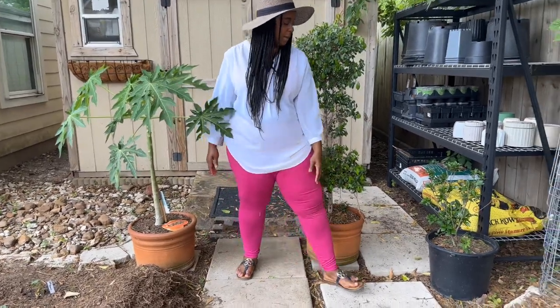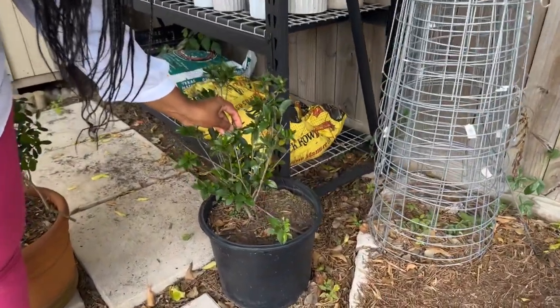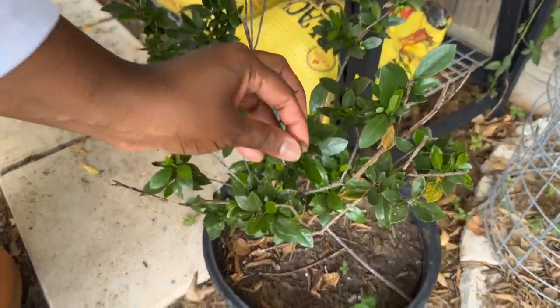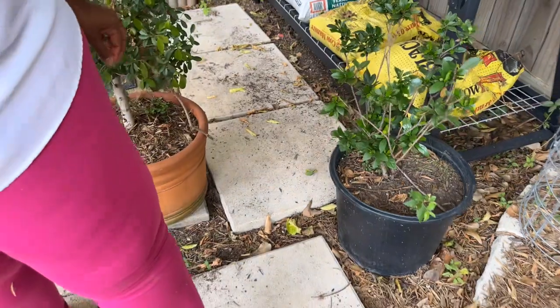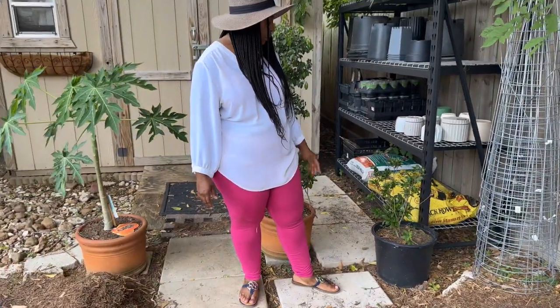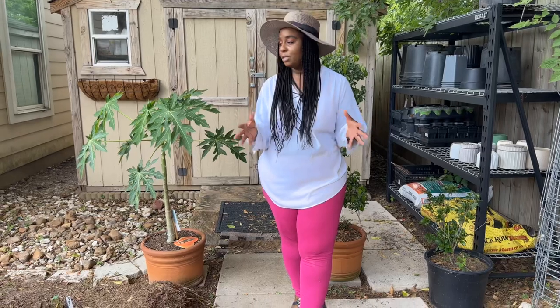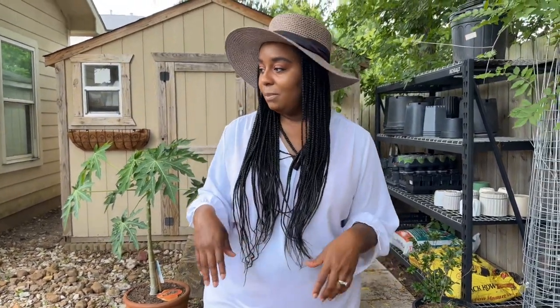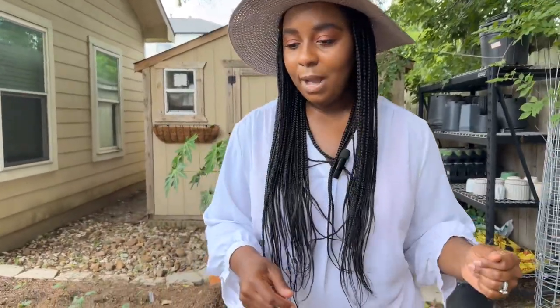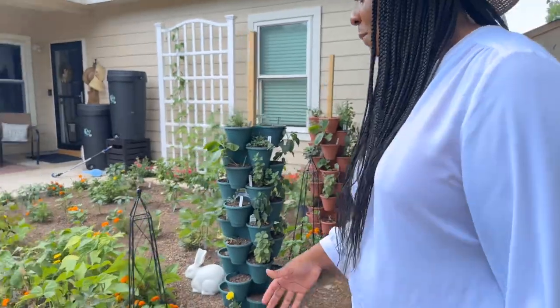And here is my baby over here. I need to give it a little love. Look at this snail on it, guys. It's snails all over our landscape. But this is a gardenia. I still need to come through and prune this gardenia and figure out what I want to do with this. This was one of my first flower bushes that I purchased. So I need to show it a little bit of love. But let's go ahead and go around to the front of the garden here, guys. We're going to make a pit stop.